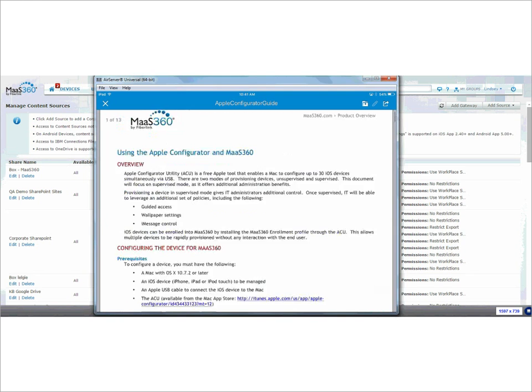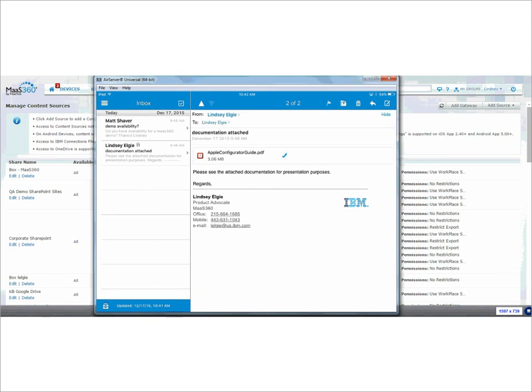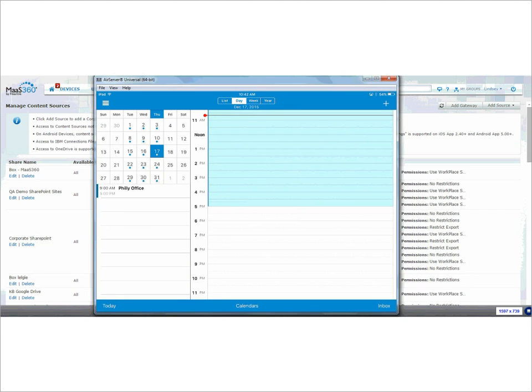So if I have restrictions in place, you see I cannot edit this document based on my policy up top. You can see what my allowances are. I can open in, I can print this file. It's really just based on what's configured in that policy. If I have restrictions about cut, copy, paste, I'll be able to copy this, and then if I try to paste it onto the native side of the device, I'll get an error that this is against corporate policy. So again, as restrictive or as lenient as you really need it to be.